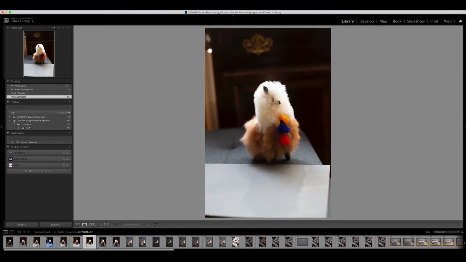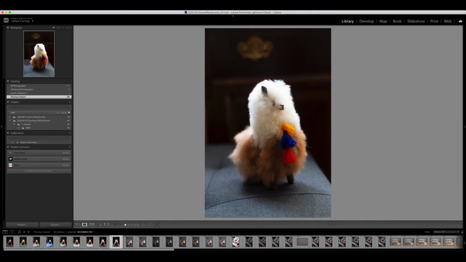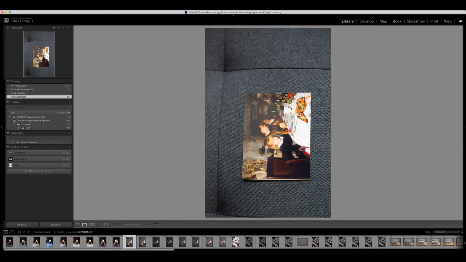Great. I also have a just regular gray card or gray piece of poster that I also use to show that you can do this with a wide array of different tools. So I'll give that one a 1. And here's the actual photo that I'm probably going to want to use. I'm going to give that a 1 star for right now. And I'm going to go through and rate all of my images.